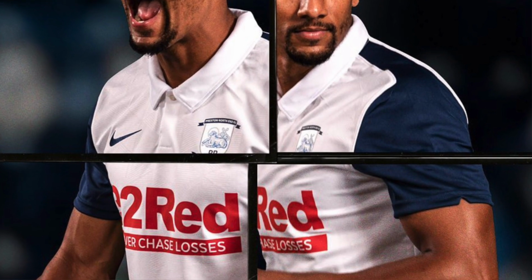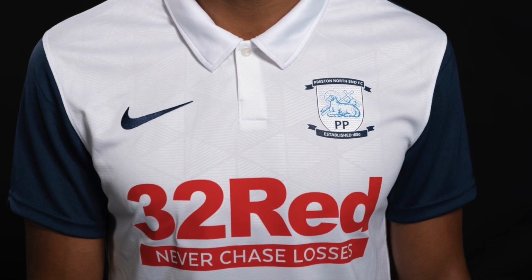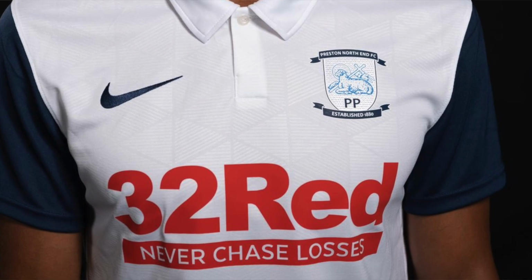After that, we then get to the North End kit. Now, I'm probably going to sound like a bit of a hypocrite for this one, because I absolutely love the North End kit this year, and it's the same design pattern as the Birmingham one, which I wasn't really feeling. But with North End, I don't know if it is because it's the team I support or it's a different colour scheme, I just think that this one looks a lot better. I'm a fan of the collar around the football kit. I think it makes it look quite smart. The sleeves look nice as well.